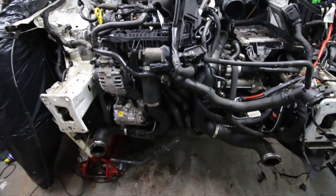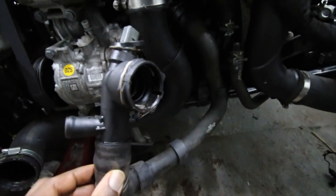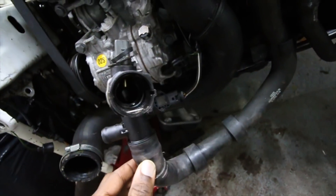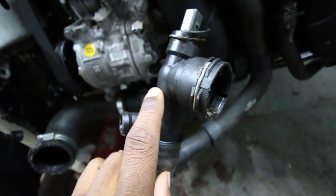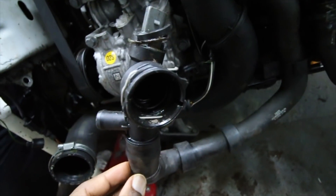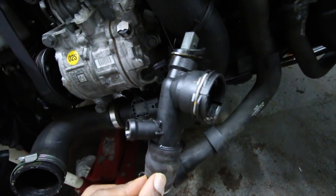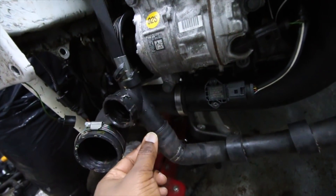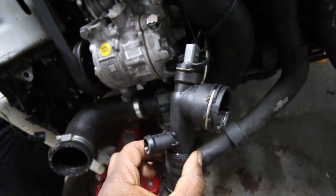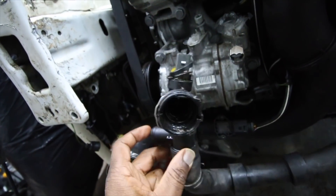I also need to put the steering rack back inside the car because I took that apart and haven't put it back since. Okay, we're back at the car. Let me show you this pipe here - on top there you've got the thermostat temperature gauge. This pipe here is a little troublesome because it's quite expensive, about 60 to 70 quid. I can get a brand new one for cheaper, but unfortunately it's coming from Germany and it's on back order.